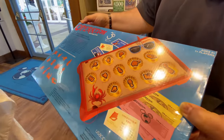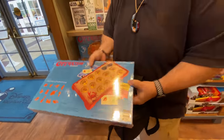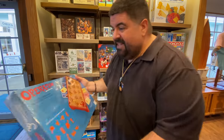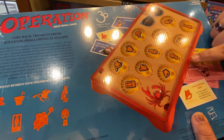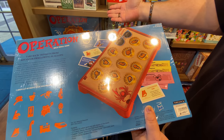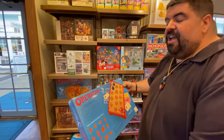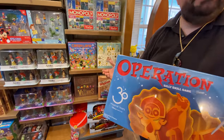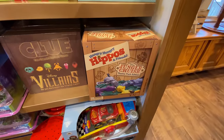There's a guy coming out of a shell — it's pretty cool. Oh, it's Operation! Yeah, but like distinctly Disney. We all know Operation where you have the guy on the table with his organs, but this is a Disney Operation where they're shells. I love how distinctly Disney it is — like the Polynesian statue guy. And it's obviously a 30th — Disney Vacation Club 30 years. I like it. Now on the other hand, I see Hungry Hungry Hippos Jungle Cruise Edition — I own that — but there's really nothing that makes it Jungle Cruise except for a couple of stickers. Whereas the Operation game is completely different.